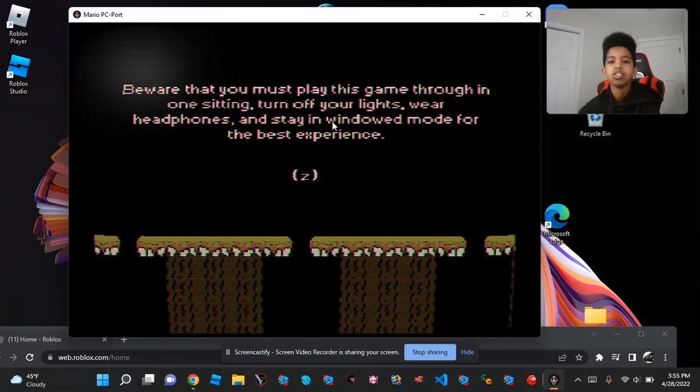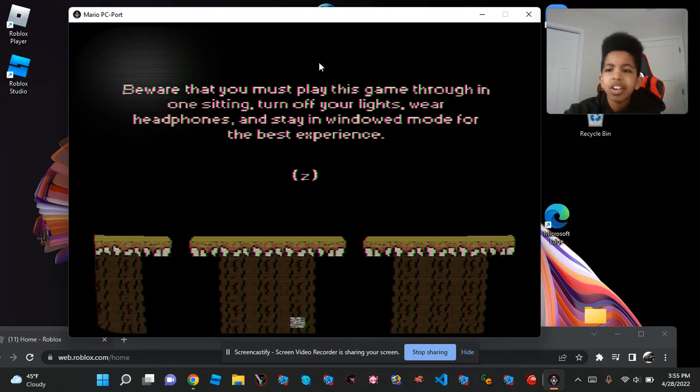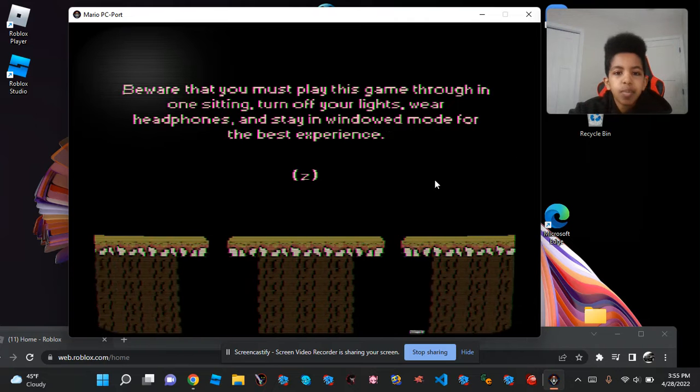Turn off your lights, wear headphones, and send the... I'm so sorry. I can't use headphones. Then my guys can't hear. My fam can hear. Alright. Wear headphones and send the windowed mode for the best experience.